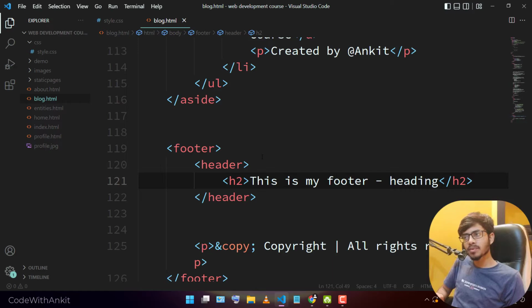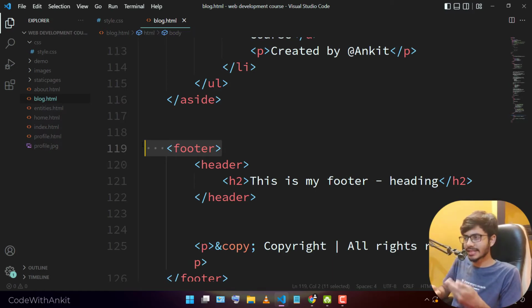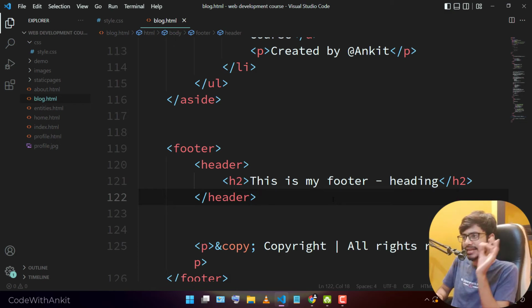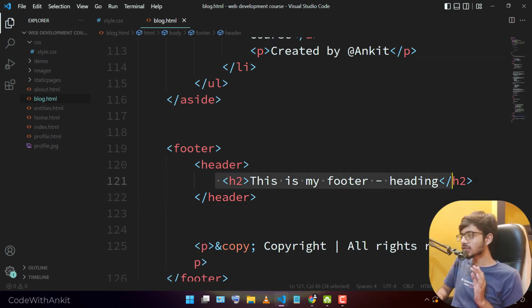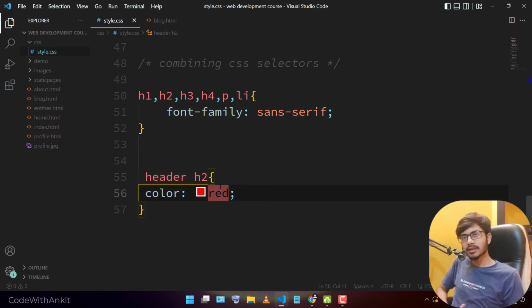So inside my blog.html, no matter under which tag you are writing the header, if any header tag is present, and if inside that header tag any h2 is present, then it will select that and apply this property. It is so simple to understand.